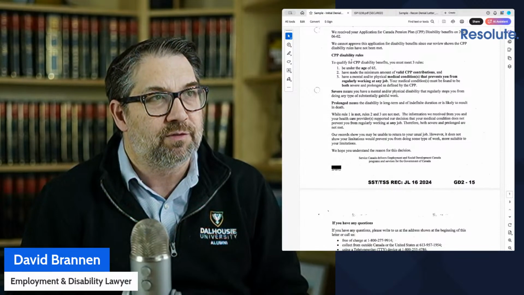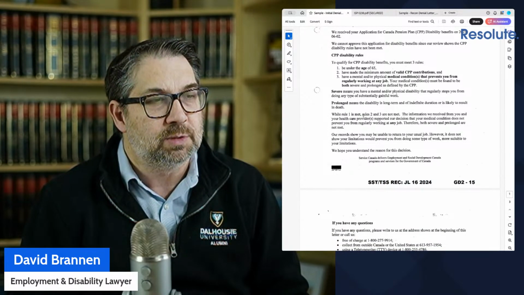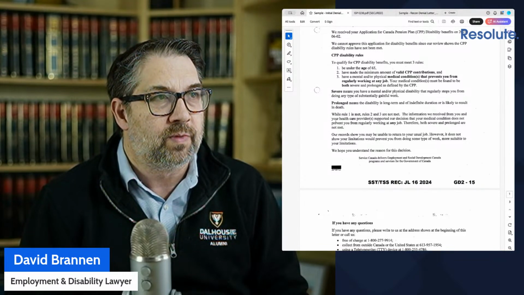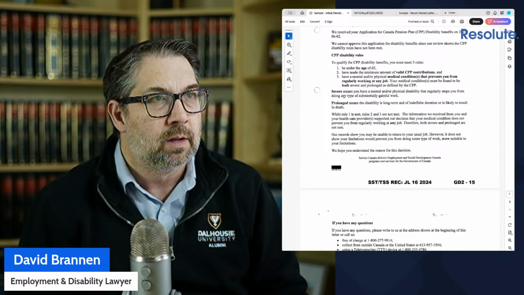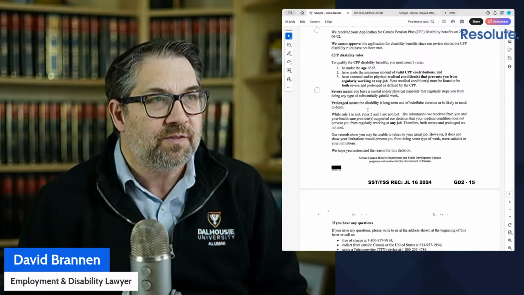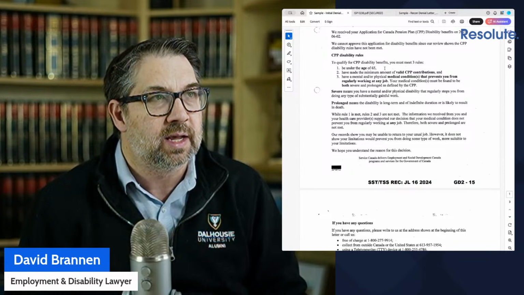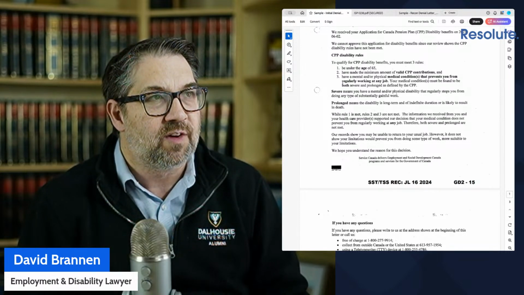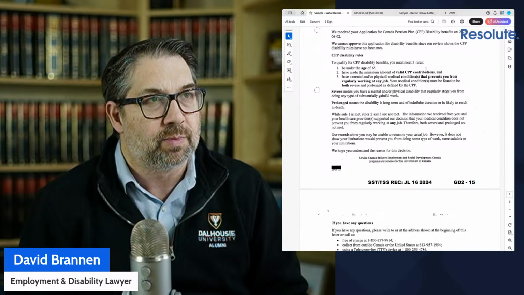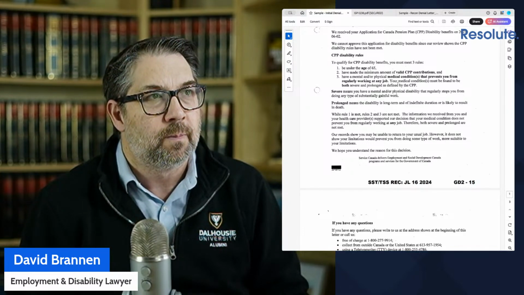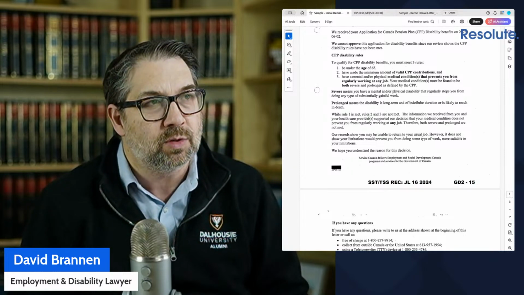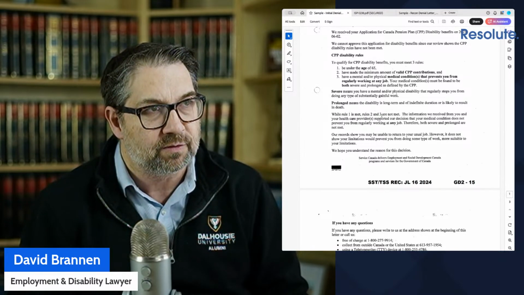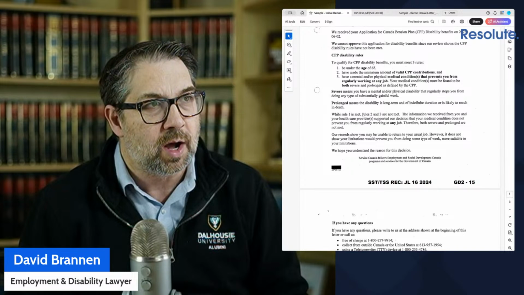Now, sometimes the difference is, in this case, they say rule 1 is met, rule 2 and 3 are not met. Often they'll say rule 2 is met, but in this case they're saying you are under age 65, but you haven't met the minimum valid contributions, and you haven't proven that you have a serious and prolonged condition. Most often rules 1 and 2 will be met, and it's just rule 3 they're focused on. But rules 2 and 3 are not met here.